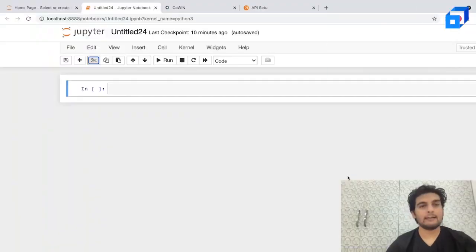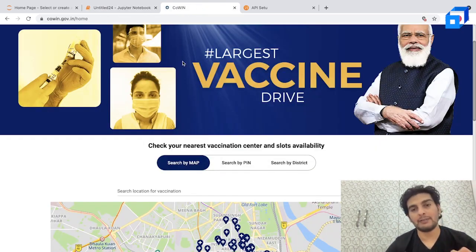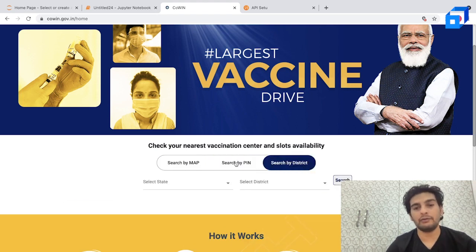So folks, let's get started on the code. We'll have to start off by importing all of the required libraries. So I will import the requests library. Now if we'd have to scrape something from any website, we'd have to send a request to that website, isn't it? So here we have this CoWIN website, and from this website, I'd want to scrape the data which will tell me during which particular date how many vaccinations are available, and I can get that by either searching through the pin or searching through the district.